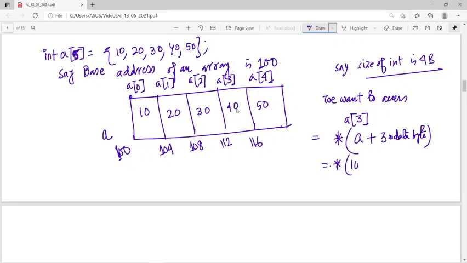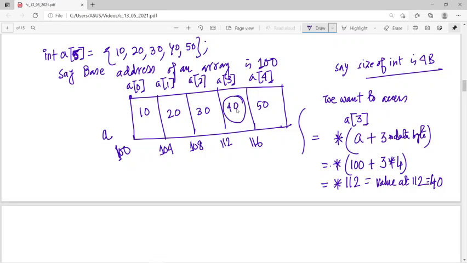The base address of the array is 100, the index is 3, and we are storing integer data, so the size is 4, giving 112. What do we mean by 112? It means the value at 112, which is nothing but 40. So we get the A3 element as 40.